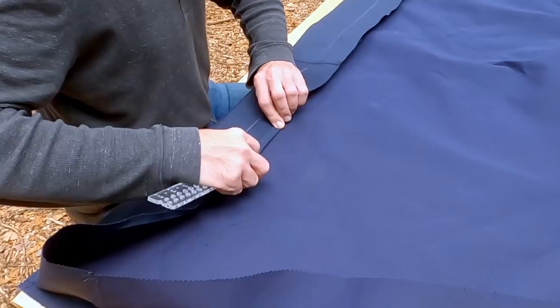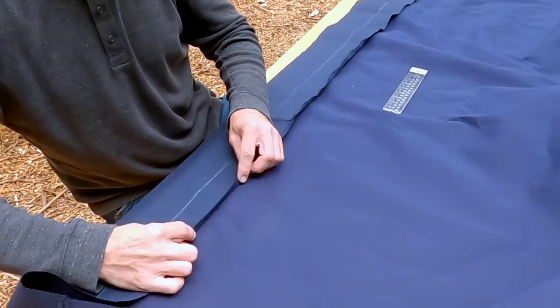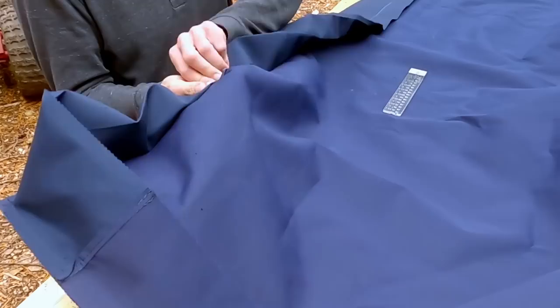So this is the seam that'll be, this will get folded here, folded like this and sewed. And then this goes on the outside. So there's the 3 inches and that'll get snaps in it. This is the top.